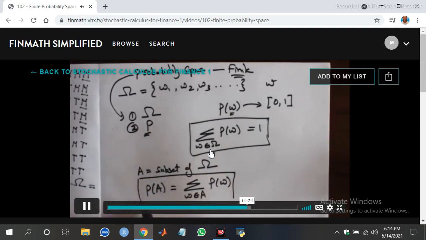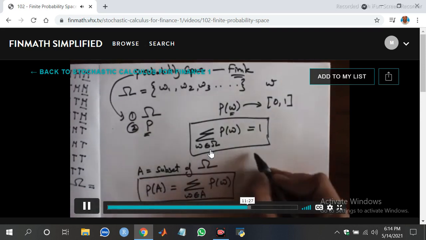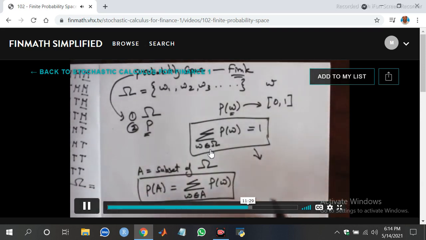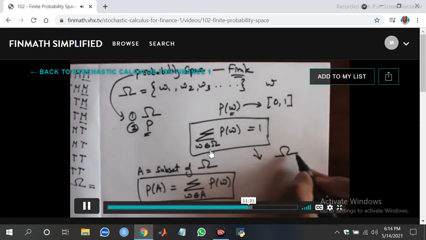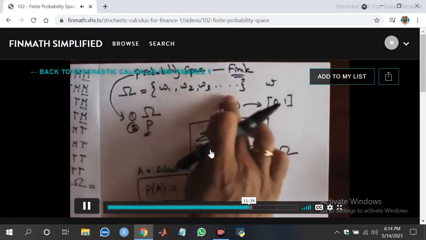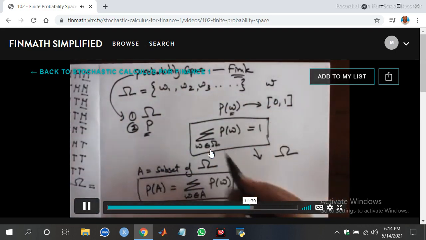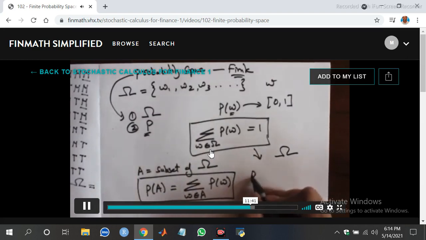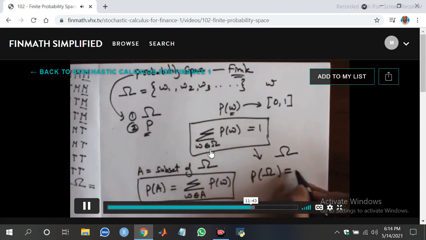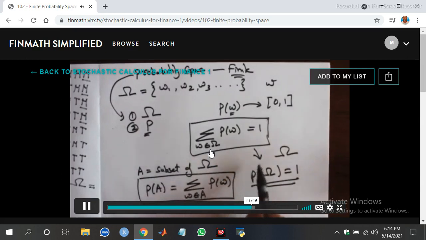That's another important equation. Now, from here, since omega is our sample space and basically contains each and every element of our experiment, we can deduce that the probability of omega is very simple, right? I mean, basically, the probability of each element should sum to 1. This basically has each and every element of our experiment, so the probability of getting an outcome in our sample space by definition should be equal to 1.